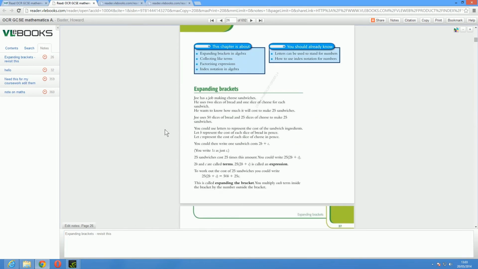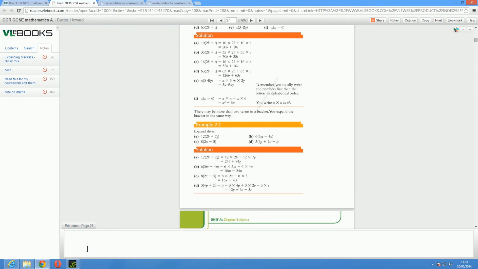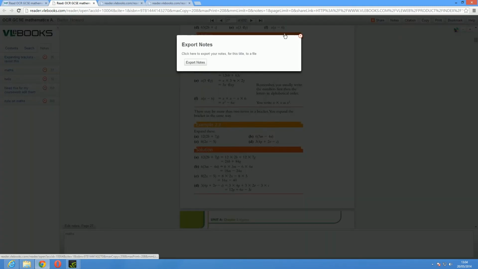If I scroll off this page, the box will disappear, but the option to add a new note will remain at the bottom left. Clicking on this will bring the box back up. Once I've made my notes, all I need to do is click back off the box and my entered notes will automatically be saved. I can export my saved notes to a Word document using the Notes Administration option at the top of the reader.